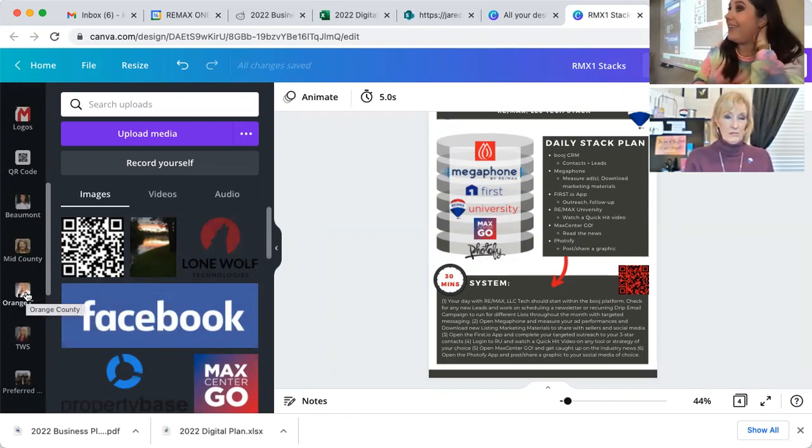Totally up to you. I think it's not a bad idea, honestly, to download the QR code to your computer and just name it whatever that QR code is, because you may want to send it to Vistaprint or Triangle Blueprint if they're printing anything for you in bulk. That way you have it on your computer as an attachment that you can send to other vendors. So I think there's some benefit of downloading it. Just know that you don't have to. It will live in your Canva images automatically.